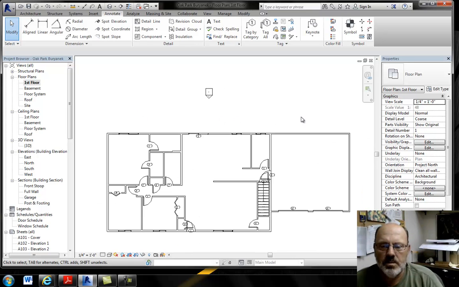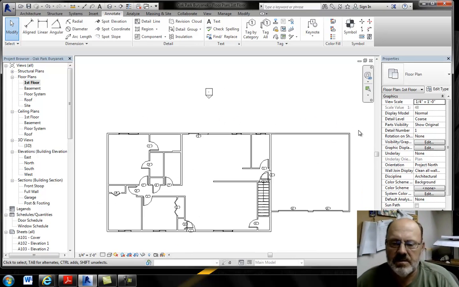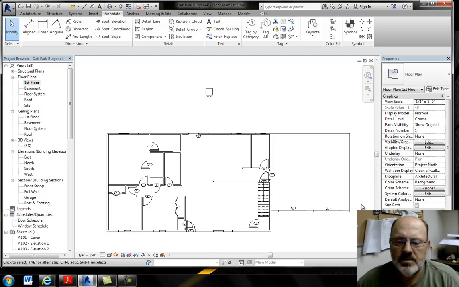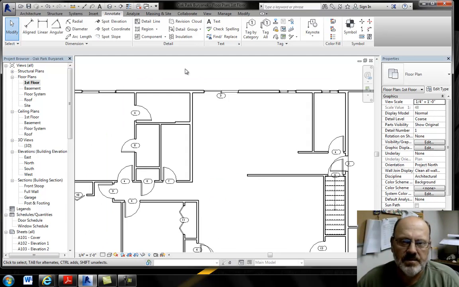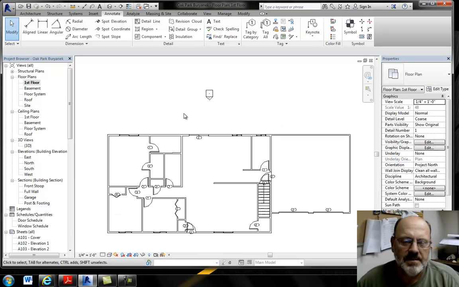We're going to have 4 rows of dimensions on the top side of the house. Probably 2 rows on this right side. 3 rows over here. And 3 rows on the front of the house. And I'll show you how I usually go about doing this. And again, you want to pay attention when we're finished that the first row is approximately 3 foot away from the edge of the house.